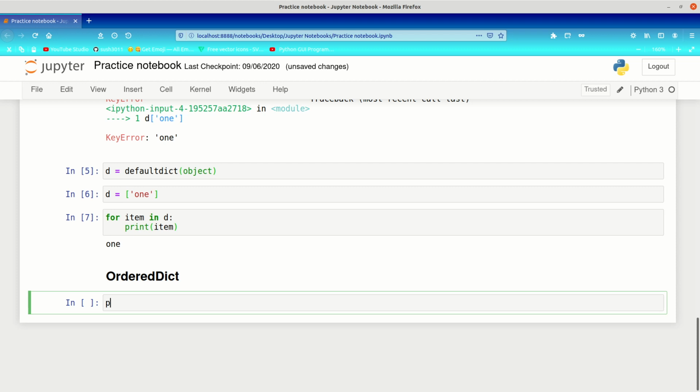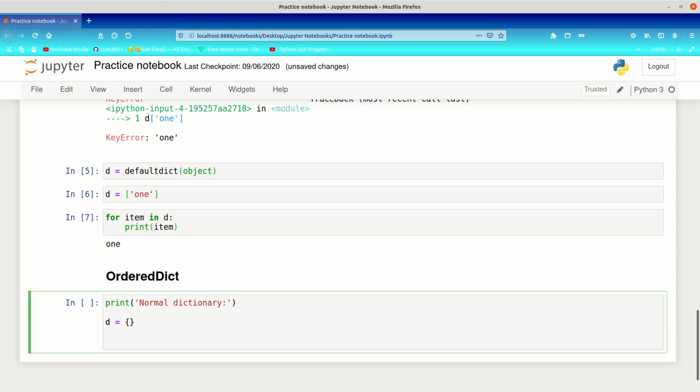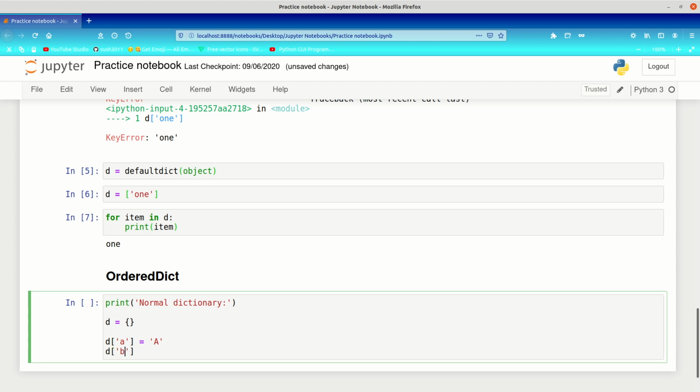So I'm going to print normal dictionary, so we know it's a normal dictionary. And then I'm going to say D is equal to a set of empty curly braces. Now I just want to add a few more keys and values. I'm going to say D[a] is equal to A, D[b] is equal to B, and then let's just take this and move it here.